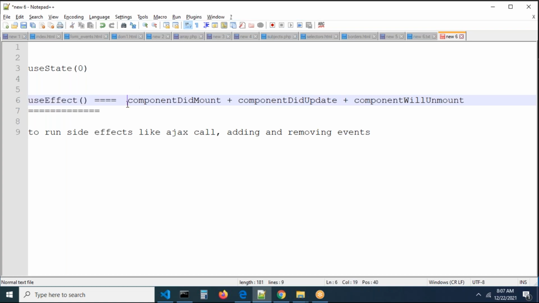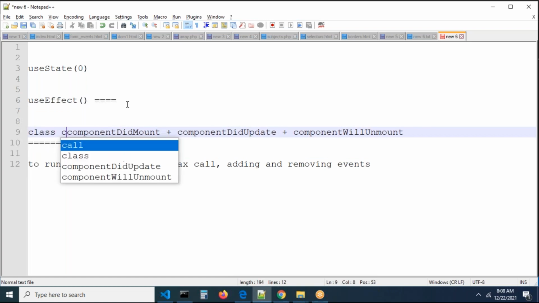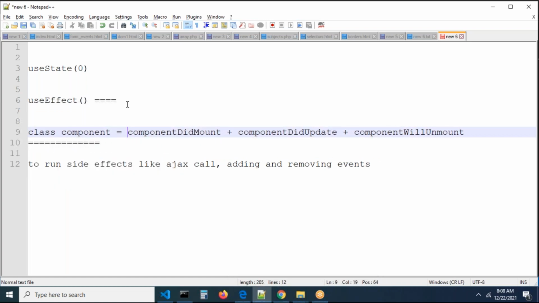Remember, we know that these three are available in the class component lifecycle. This is the class component. If you want to run the same effect, you have to use the functional component. In the functional component, if you want to run the behavior of these three methods, definitely we have to use the useEffect hook.